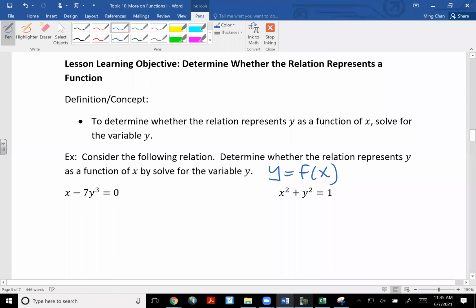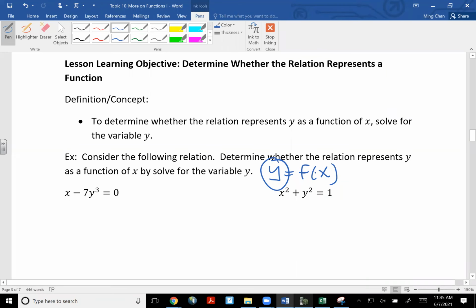So in order to think of them as y equal to f of x, you got to actually have a y equal first. So that's the reason why, to determine whether the relation represents y as a function of x, you got to solve for y. Because if you can turn them into y equal, then y is the same as f of x, then we can actually say they are a function. Okay, remember, y equal to f of x means y is the f of x. f of x is equal to y. So if I can get y by itself, then that y can be replaced with the function of x.